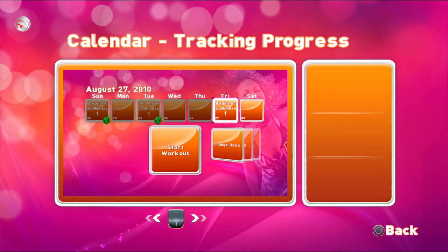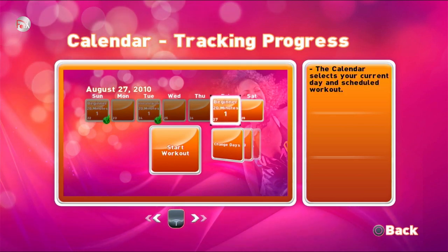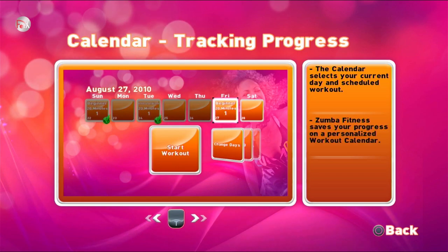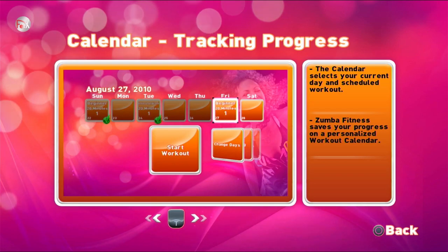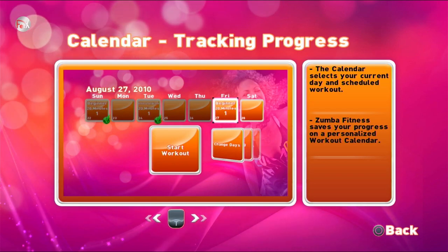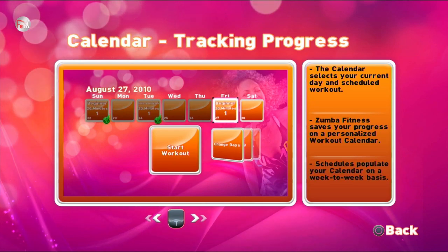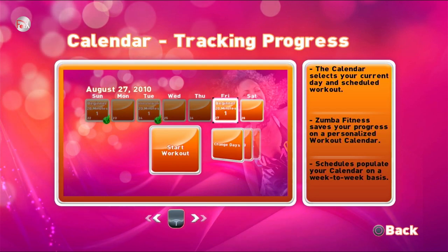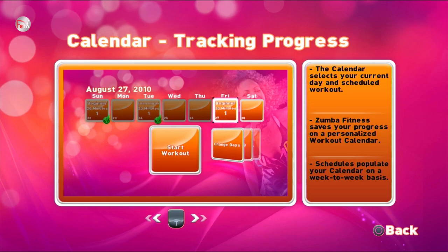Now let's look at using the workout calendar. When you access the calendar, the current day will be selected with your scheduled workout. After completing each workout, Zumba Fitness automatically saves your progress in the calendar. You can change your weekly workouts by selecting one of the predefined Zumba-created schedules. Each schedule is managed on a per-week basis and automatically populates your workout calendar going forward.